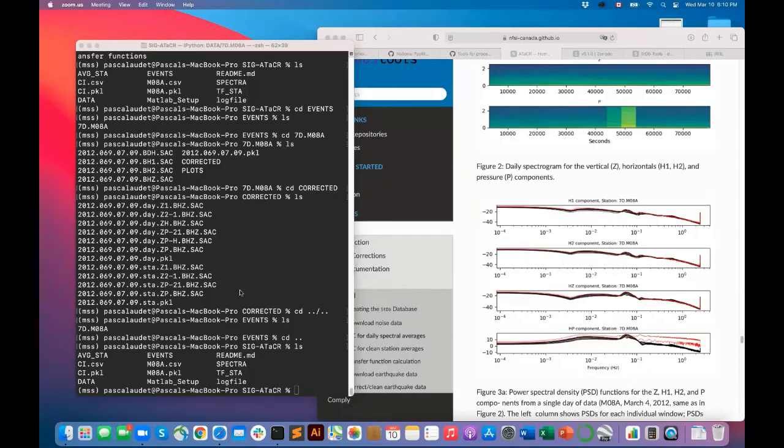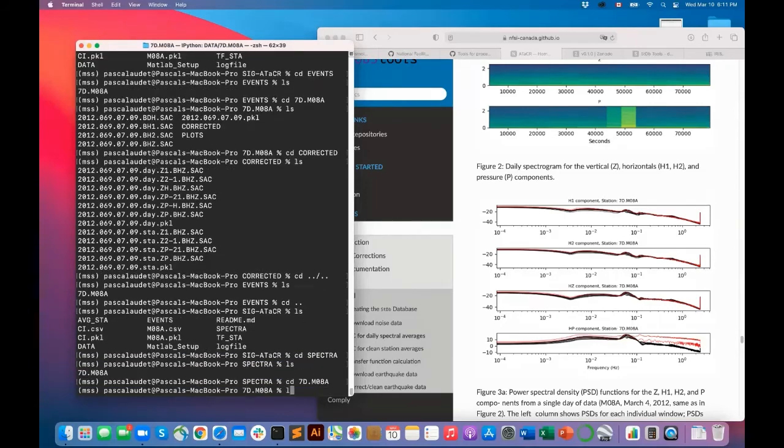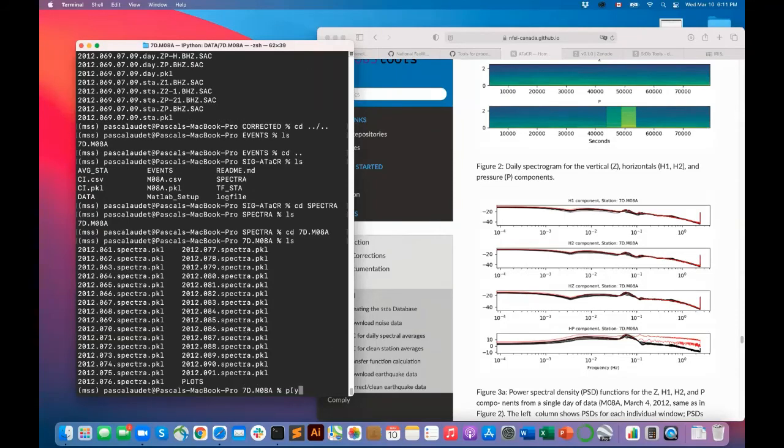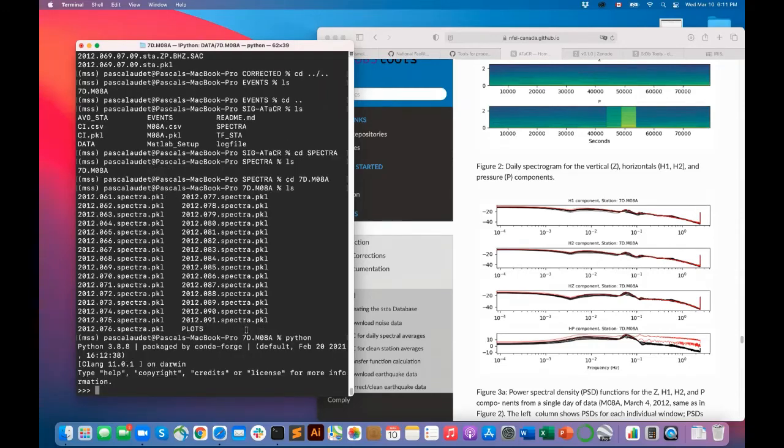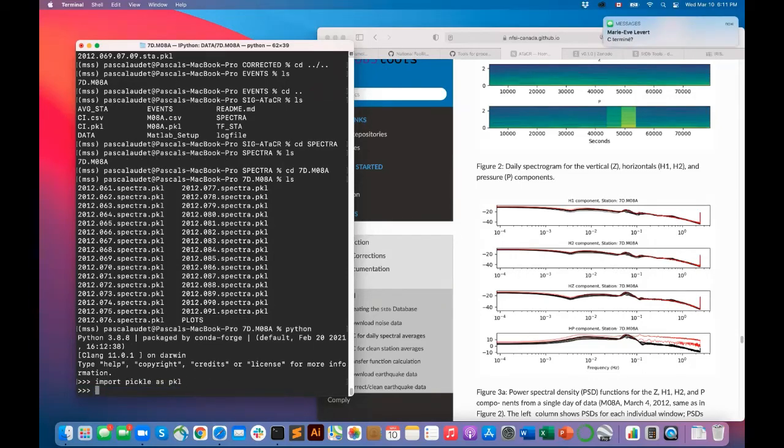So I'm just going to share my screen again quickly and go through one of these files. I'm back in the SIG folder, and I think these should be in the Spectra folder. If you want to look at what's contained within these, you start a Python window, import pickle as pkl.